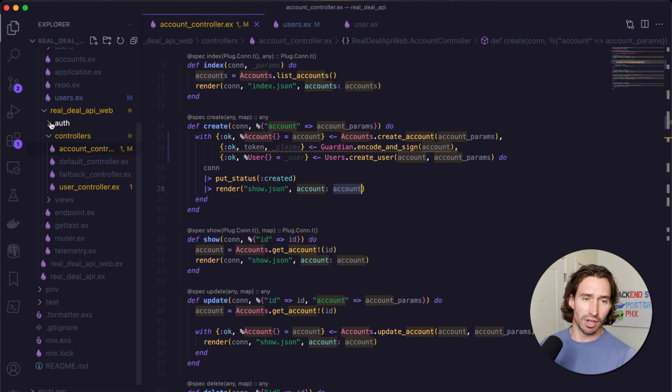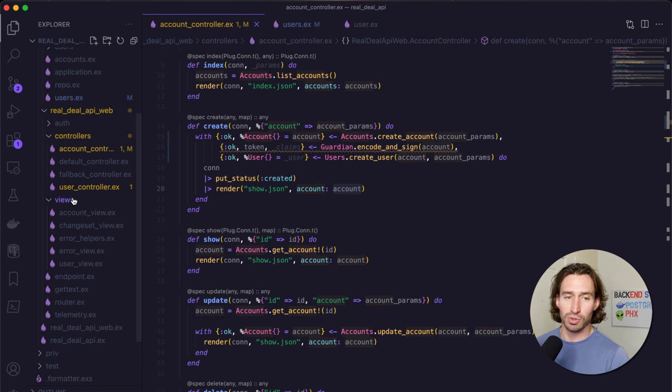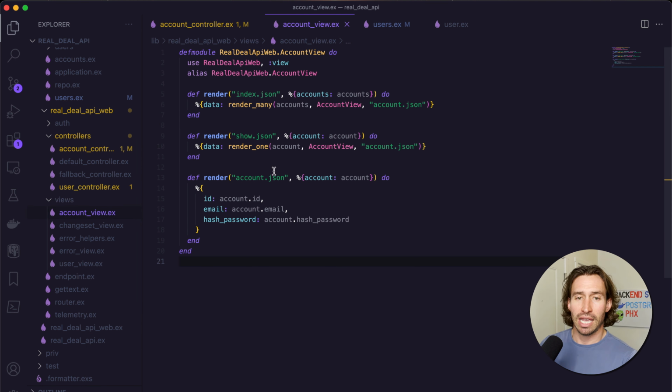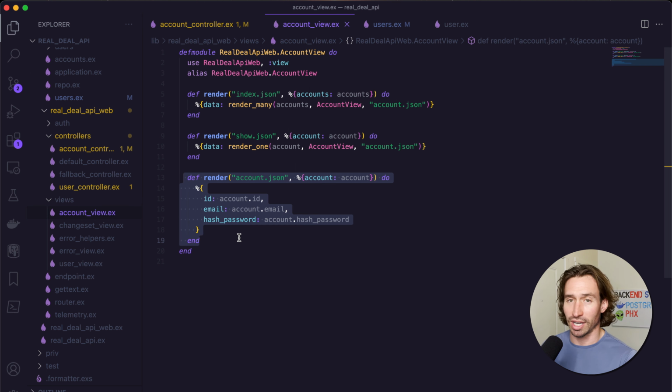So if you go down into the RealDealApiWeb and then expand the views directory, you'll see account_view. Let's open that up. And so currently we're calling this show.json and we're passing an account. And what that does is it just renders one account JSON, which is this object right here.